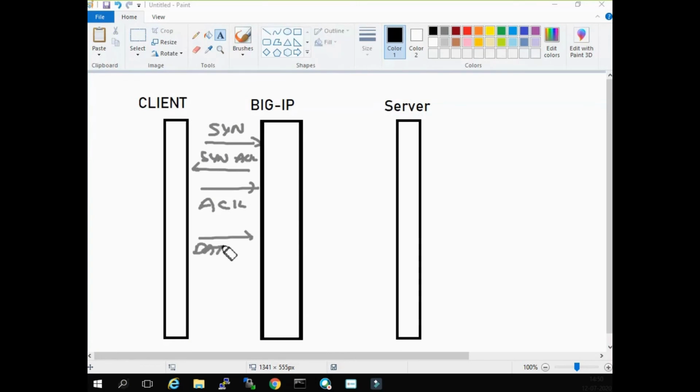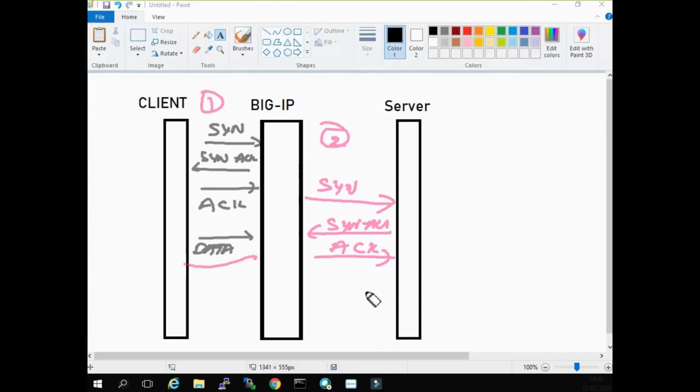BIG-IP will make another session with your server: SYN, SYN-ACK, and ACK. After this portion is completed, the data which is coming will be forwarded to the server. That is the default behavior, right? What we have checked so far.